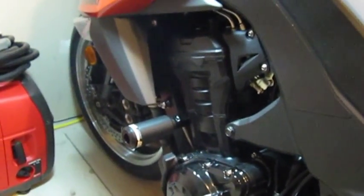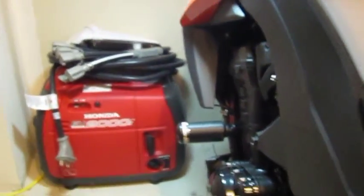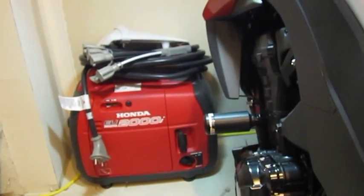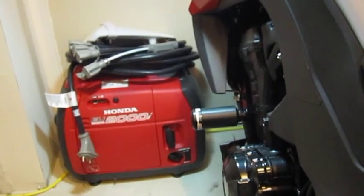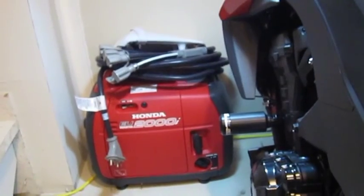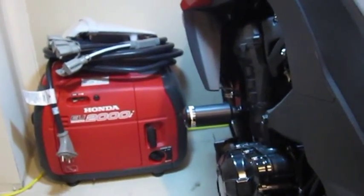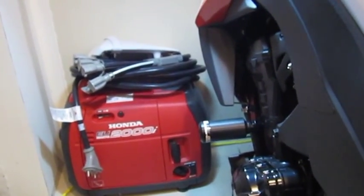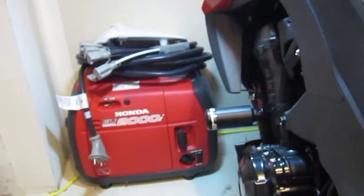Again, these are the OES sliders. You can see how they look on the bike when we kind of step back a little bit. You have a pretty good amount of clearance from the upper fairings here to the slider. You can see how they stick out just a little bit further there, and I hope that that's enough that if this ever does go over, we'll have a little bit of protection. Obviously, in a moving accident, I think there'll still be some damage, but hey, you can only do so much.